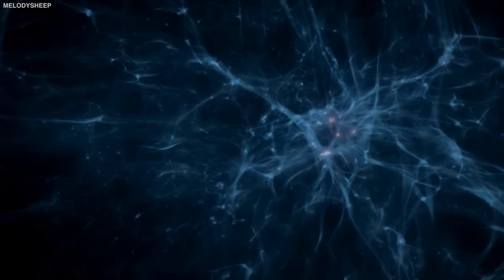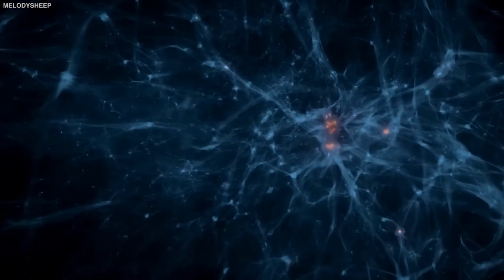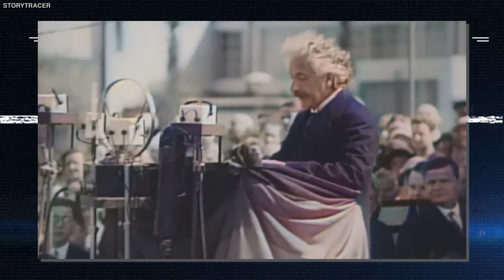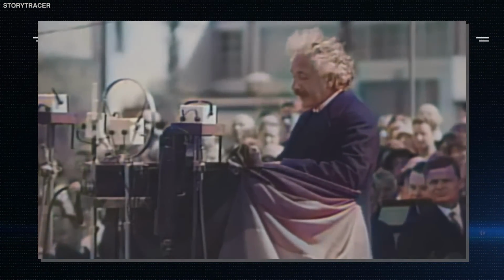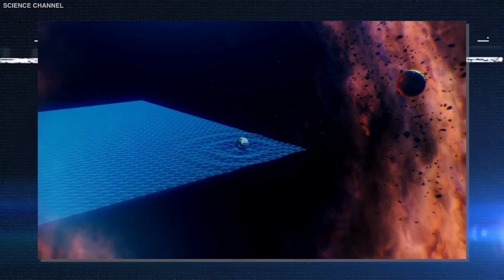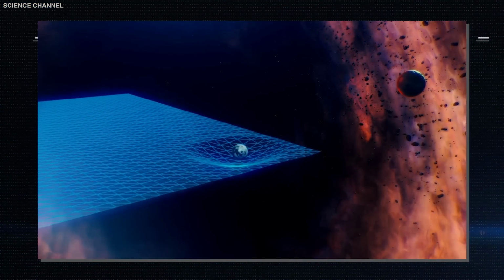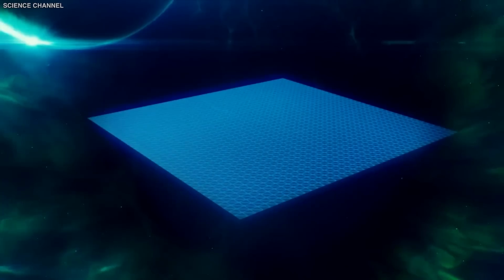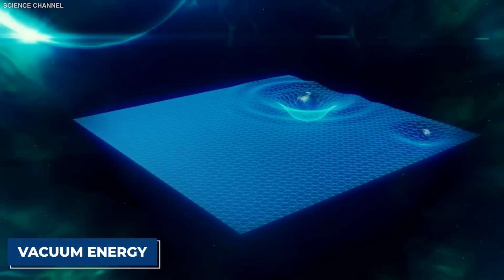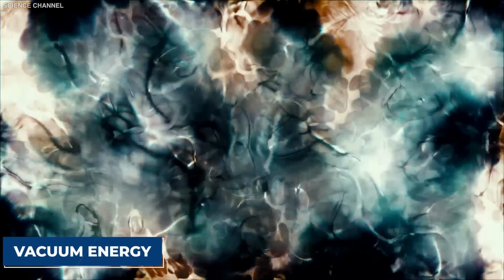The simplest explanation for dark energy is that it's an intrinsic fundamental energy of space. Since energy and mass are related according to Einstein's equations, Einstein's theory of general relativity predicts that this energy will have a gravitational effect. It's sometimes called vacuum energy because it's the energy density of space. The big vacuum, repulsion and attraction.